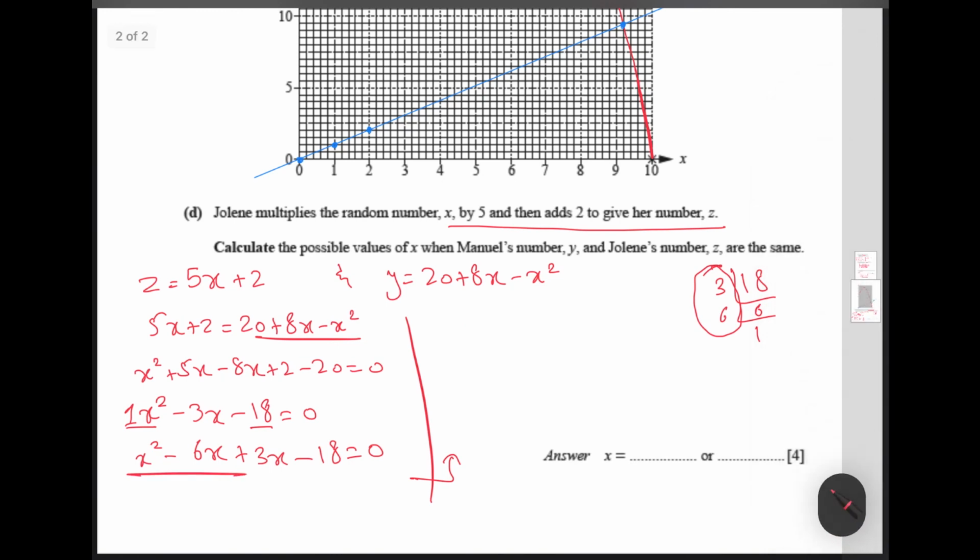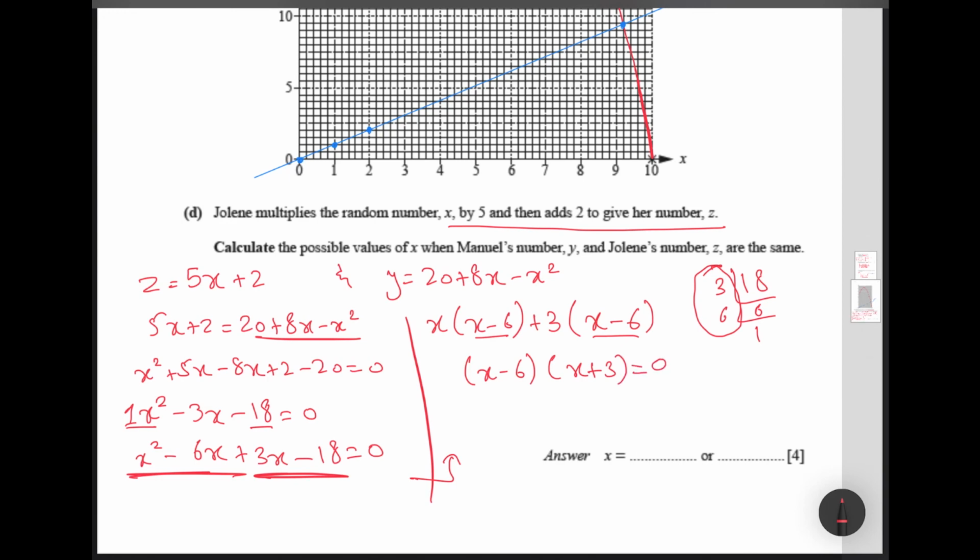From this part of the equation, x is common between them, so you do x minus 6 as one of the factors, and from this part of the equation positive 3 is common between them, so you do x minus 6 as the other factor. These two should be the same, so x minus 6 and x plus 3 are the two factors equal to 0. So x is equal to 6 and x is also equal to negative 3. So you write the values over here. x is negative 3 and positive 6, and we're done.